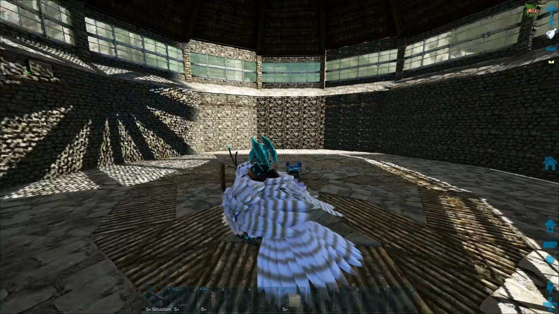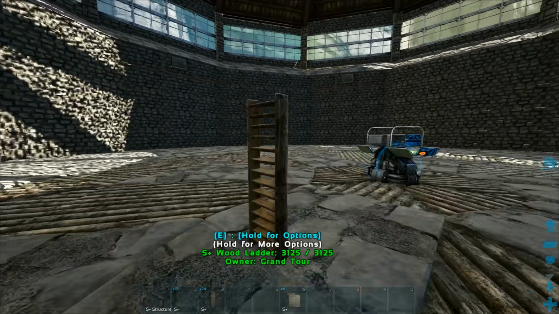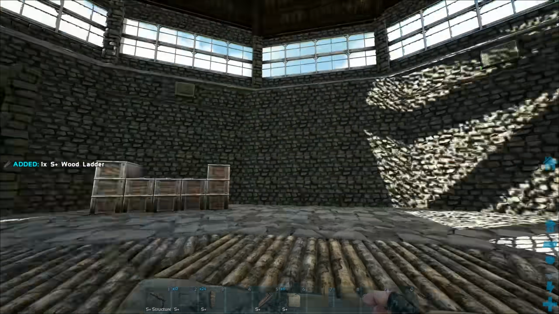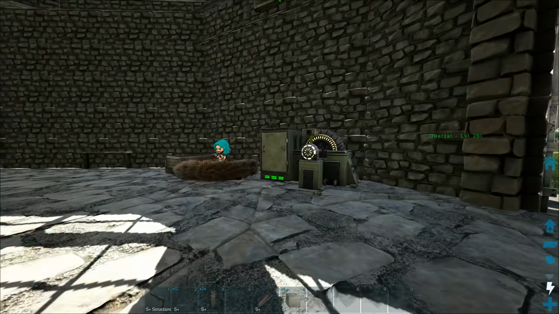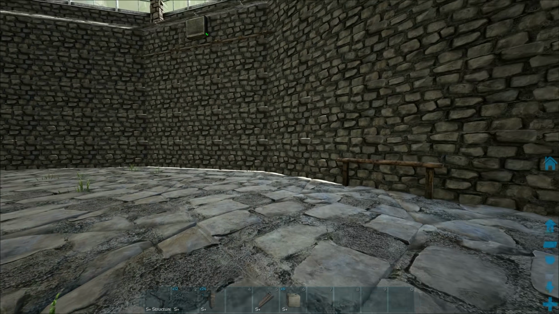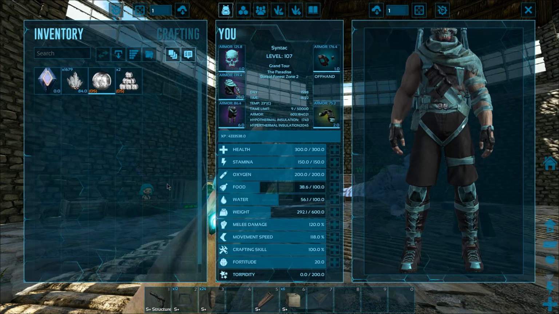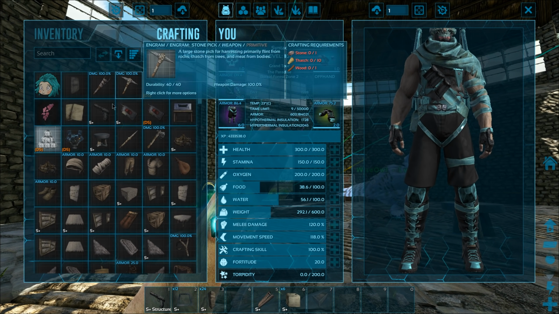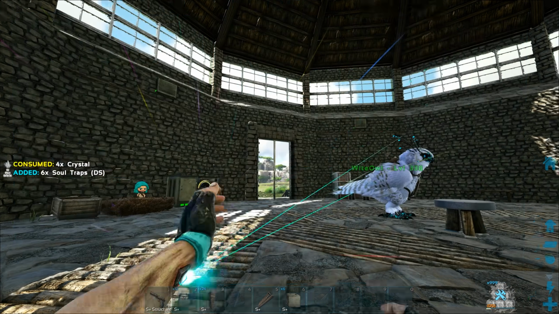Let's see. Is there anything else that I'm going to need in here? I feel like we're probably done. I think. Let's see. So we got storage for soul balls. We've got all the necessities. We've got hitching posts. We've got the air cons. What else? What else? I feel like there's something else. In the meantime, let's go ahead and craft a bunch of these. There we go. 1,000 of them.